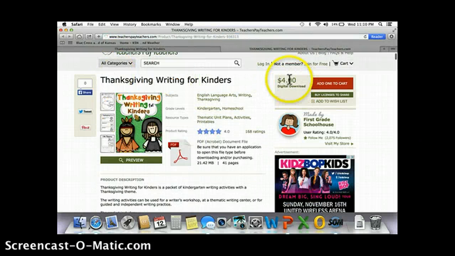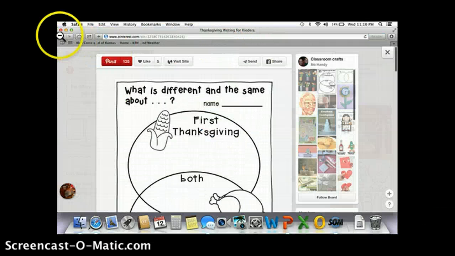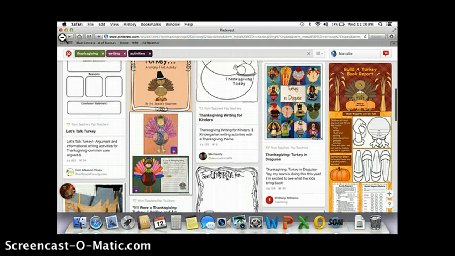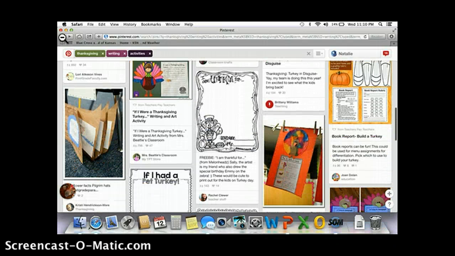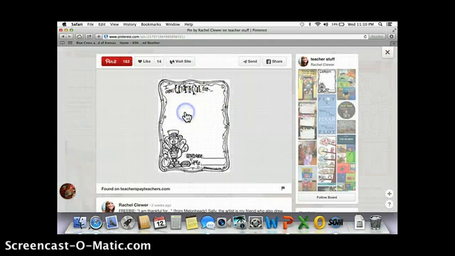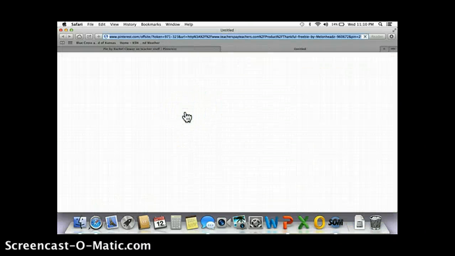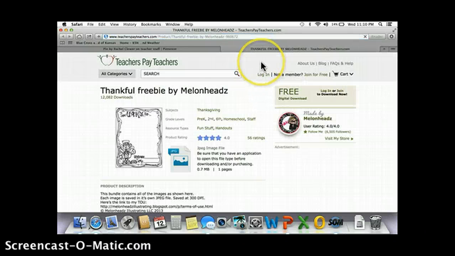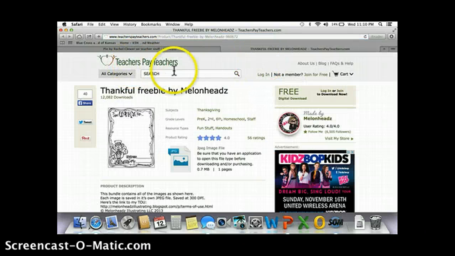Then it takes you to Teachers Pay Teachers, but it's $4. You might want to pay for it. If you're a member of Teachers Pay Teachers, you can. This one says freebie. So that means when you go on it, you should be able to print it with no cost. Yep, and it is on Teachers Pay Teachers also, but log in and it is free. You will not have to pay for that one.